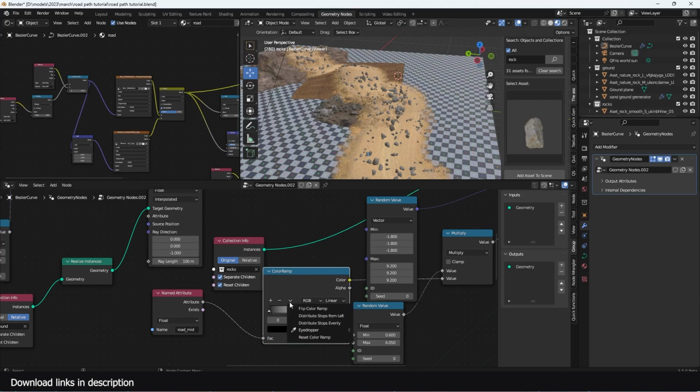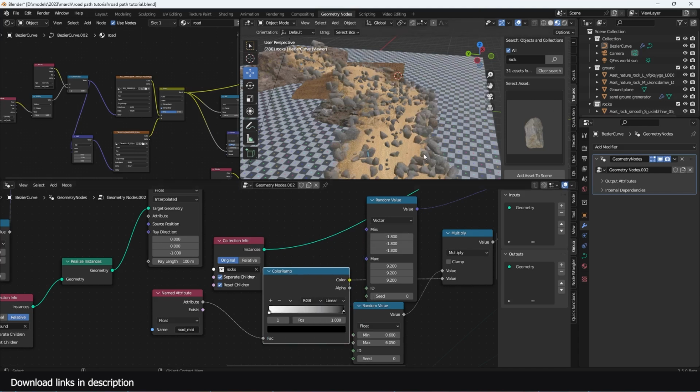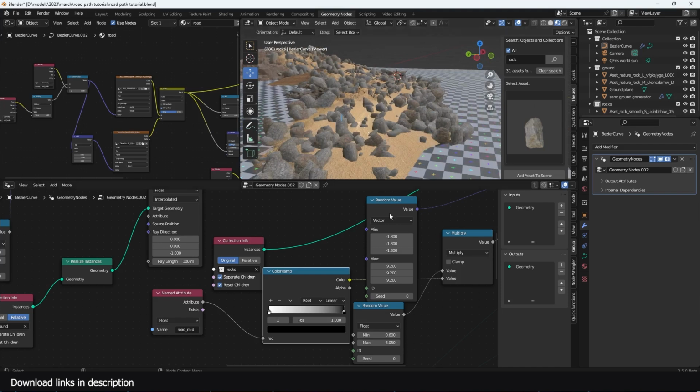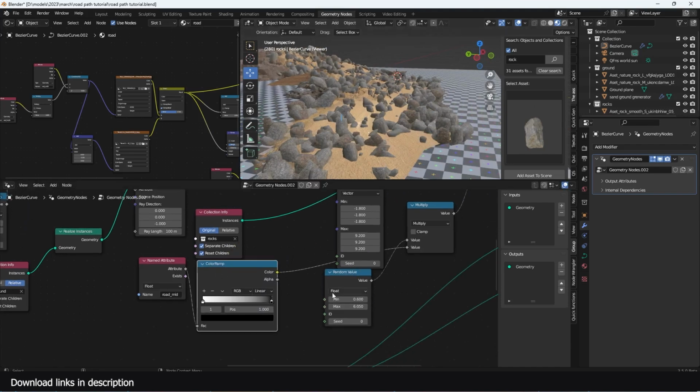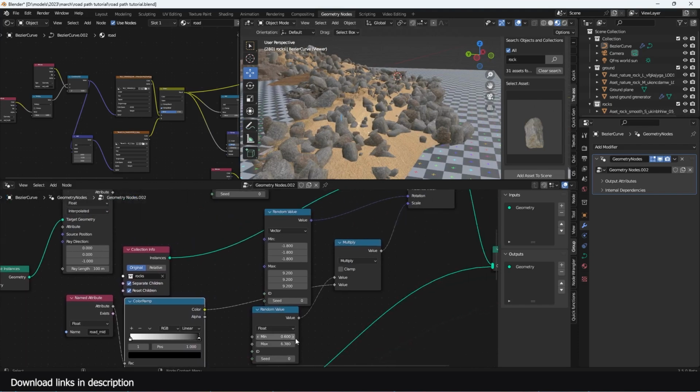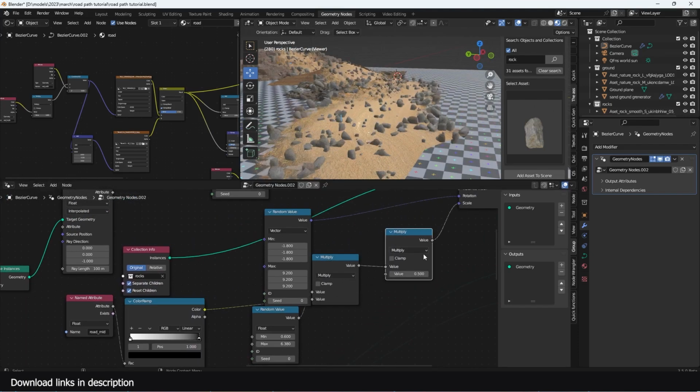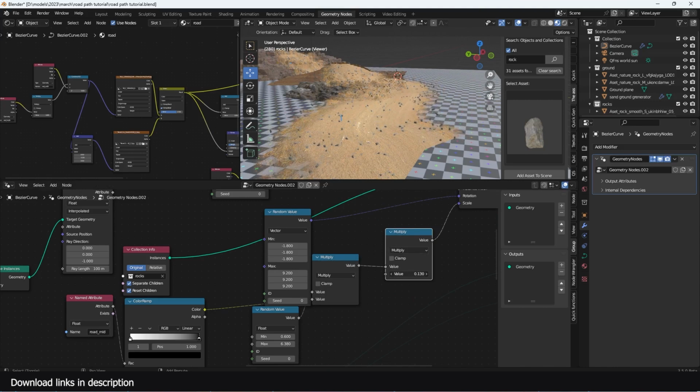Just flip it to get what we want. So the middle rocks are smaller. And so I can even add another overall value to scale this down.